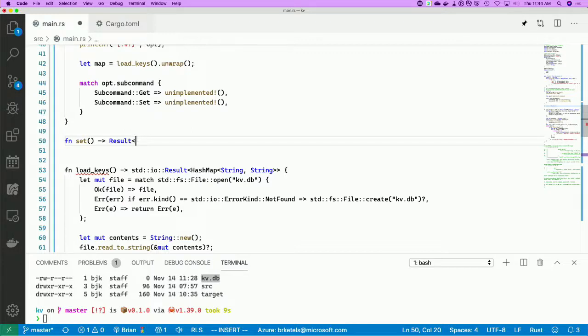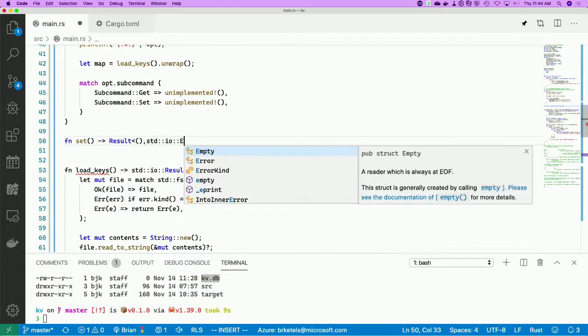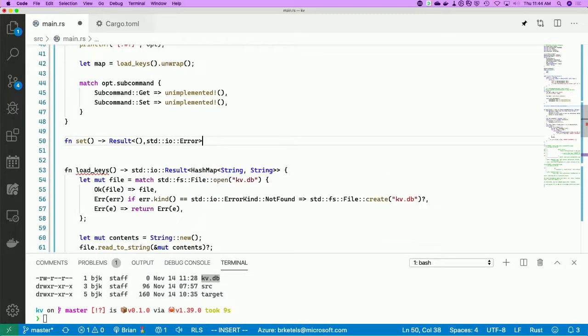As far as what it will return, like you said, set probably doesn't return anything. So the equivalent of void in Rust is the empty tuple, just open parenthesis, close parenthesis, unit, as it's called. And then std io error, maybe. Yeah. And that's totally fine, what you wrote there. Another way to do that is get rid of std io Error and change Result to be io Result.